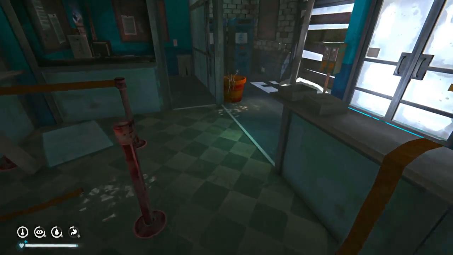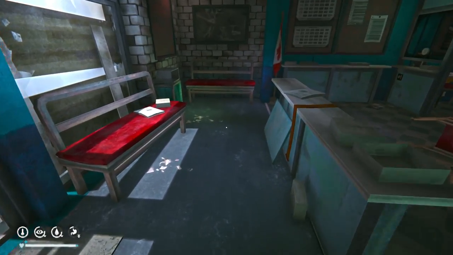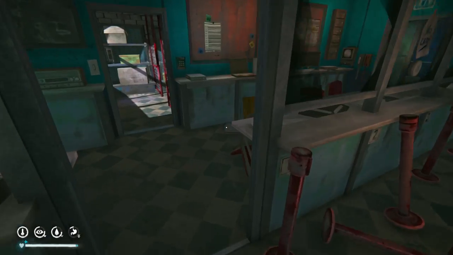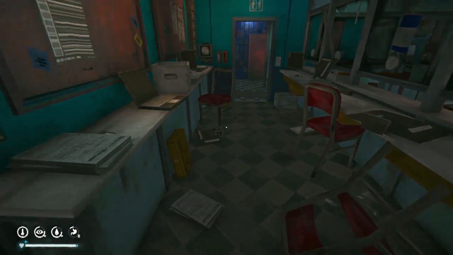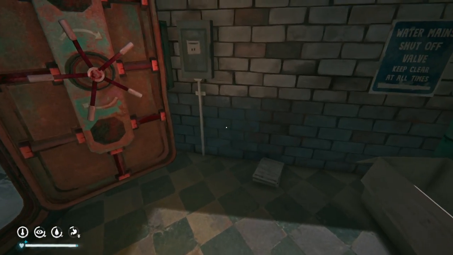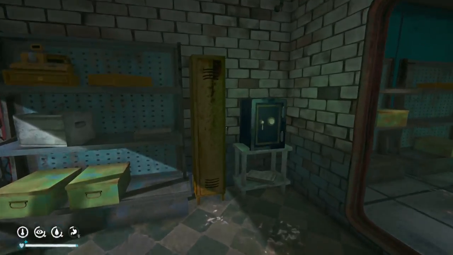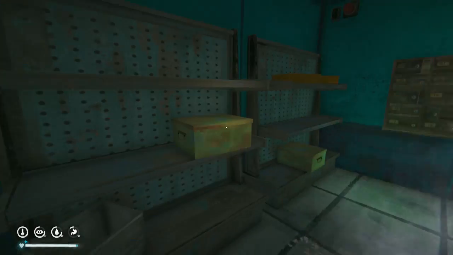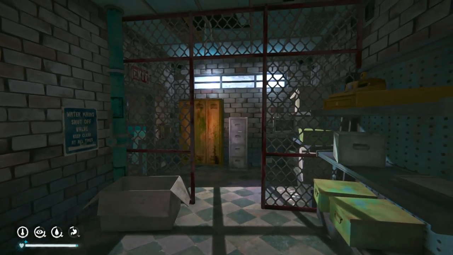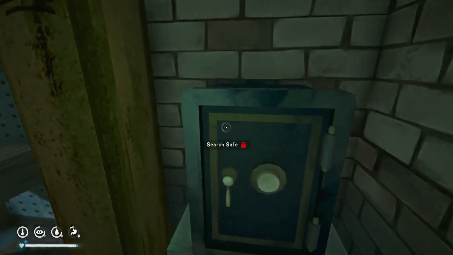I think I saw a bucket around here. There might be one at grandmother's house. Did I miss it? Okay. Well, we got the safe here real quick. I will break into this, and then we'll get out of here. We'll find a bucket somewhere.